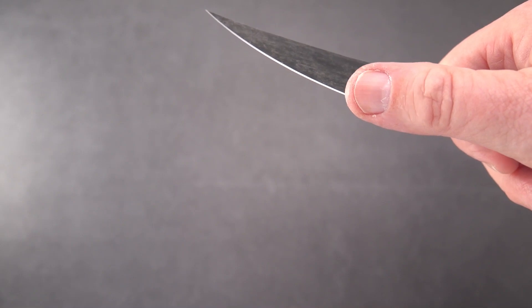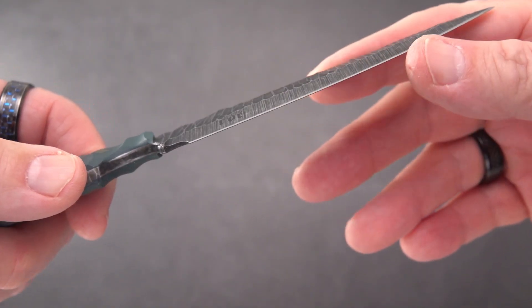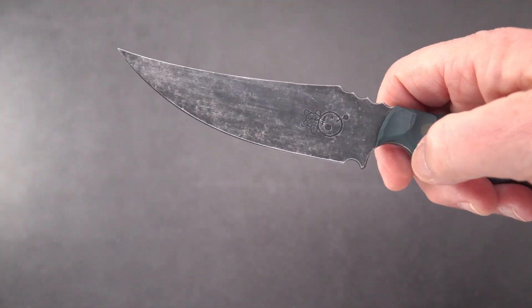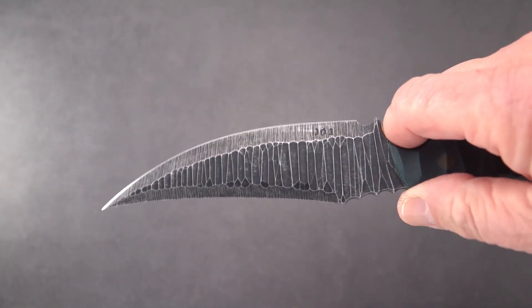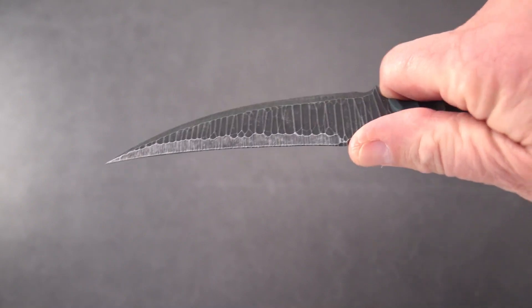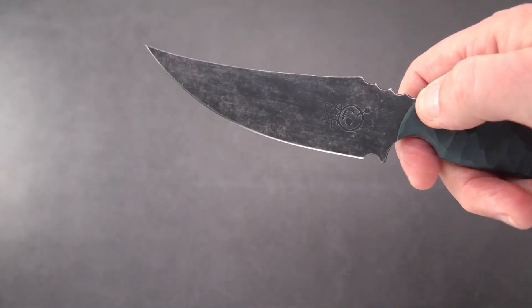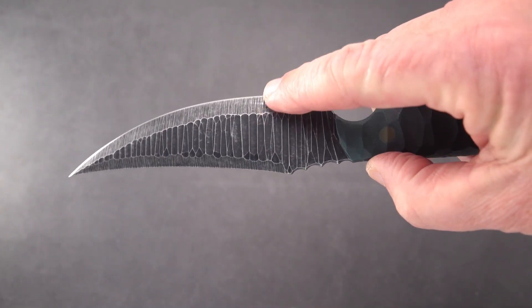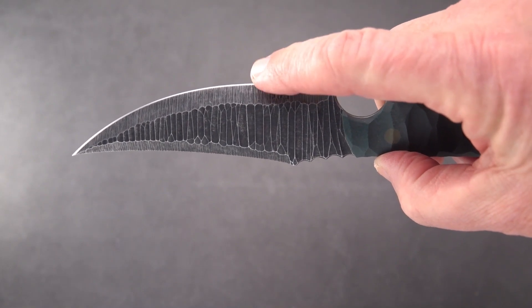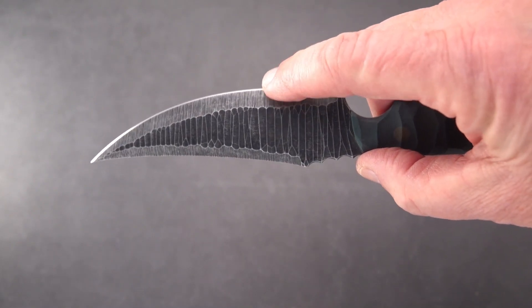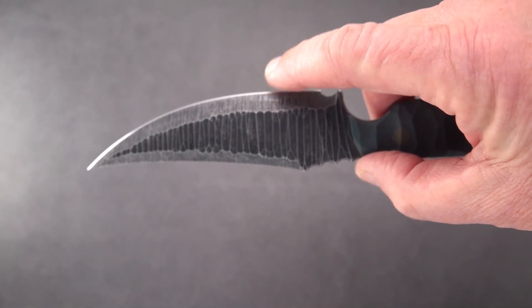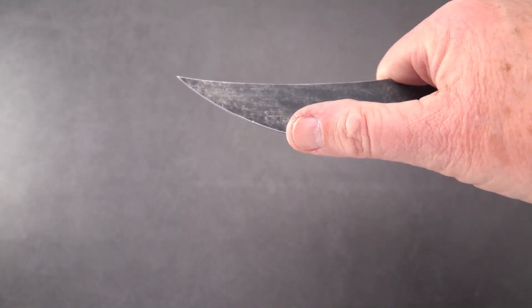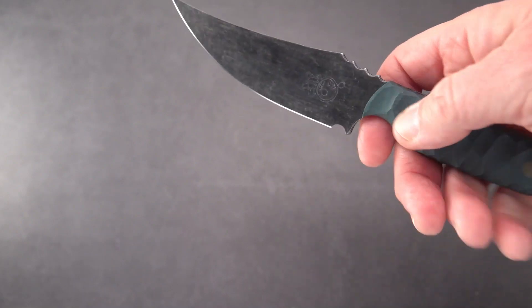This side is completely flat. The edge is quite sharp. It may not behave in quite the same way as a double ground knife, but for its intended purpose, which is, let's face it, tactical and combat and self-defense. This is not meant to be a hunting knife to skin something with, although I'm sure you could get away with that. It's a rather steep grind here and fairly shallow grind here. But I'm telling you, I strop this just a little bit and running my finger across there, it'll shave hair. And it's a little more aggressive than the way I got it after my stropping, which is kind of the way I like my edges.